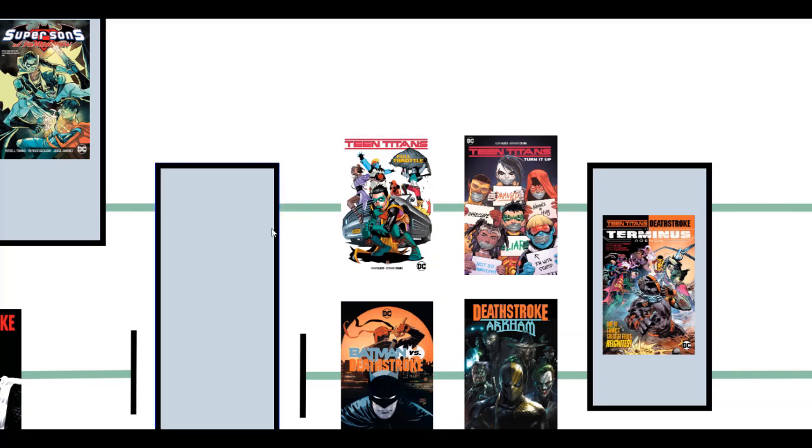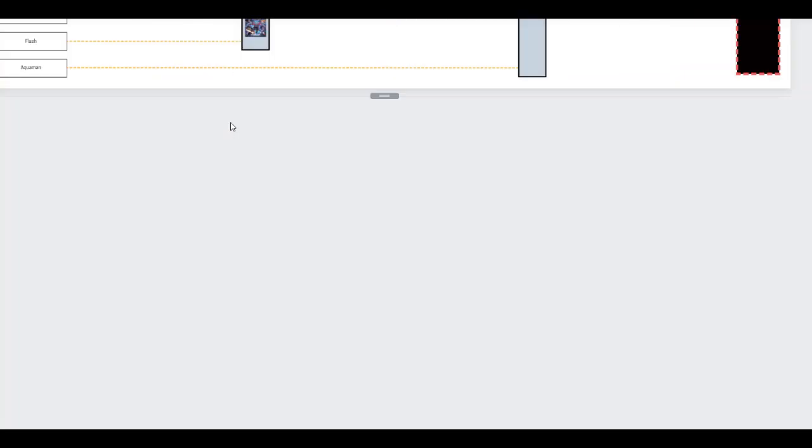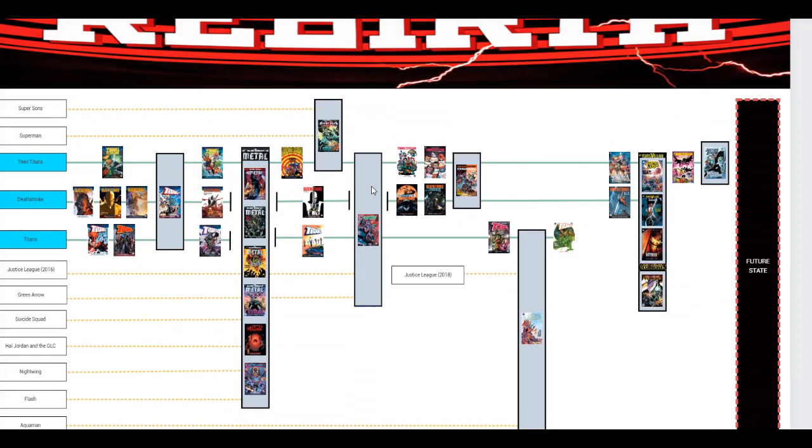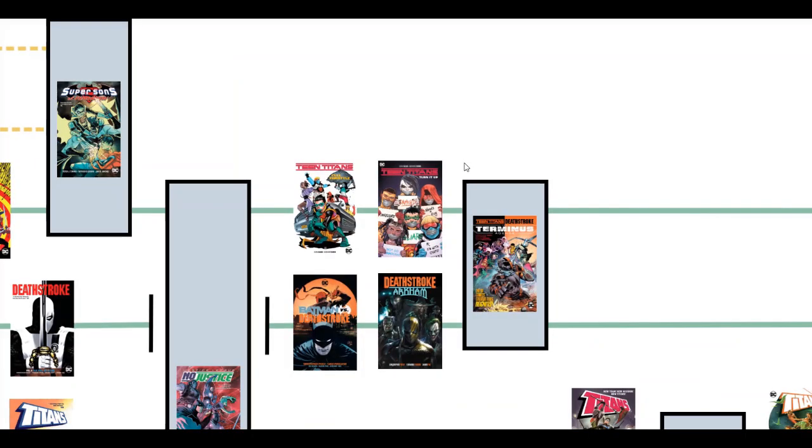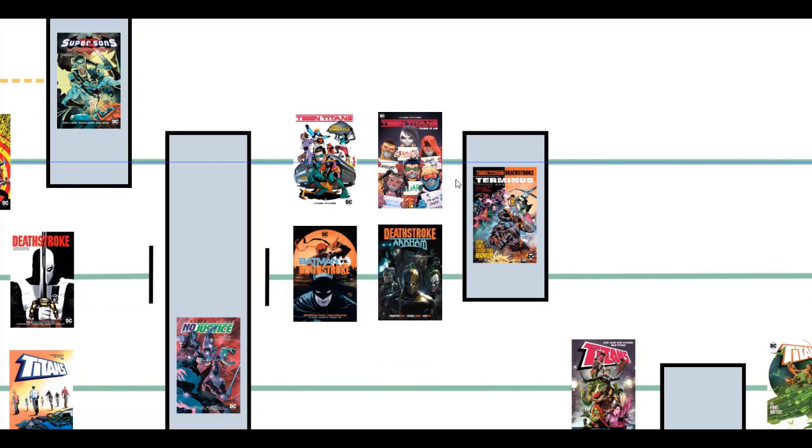In terms of this, what I need to point out is that everything prior to No Justice, so everything from here all the way through here, is what I would call part of the Benjamin Percy era. After this point, after the events of No Justice, we then enter a completely different era written by Adam Glass with art from Bernard Chang.